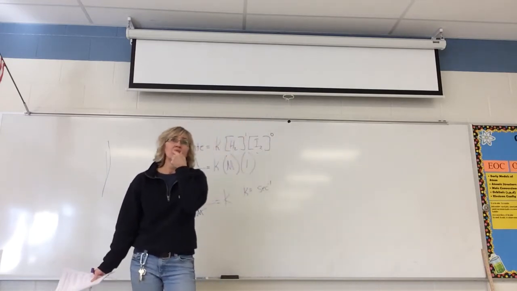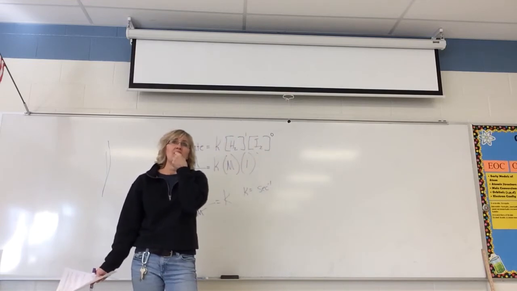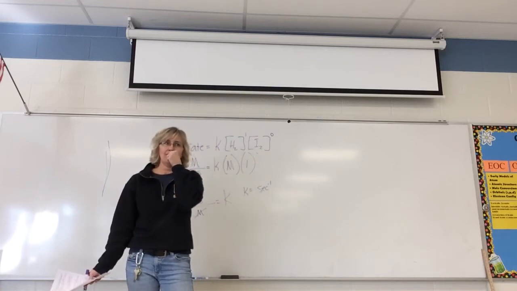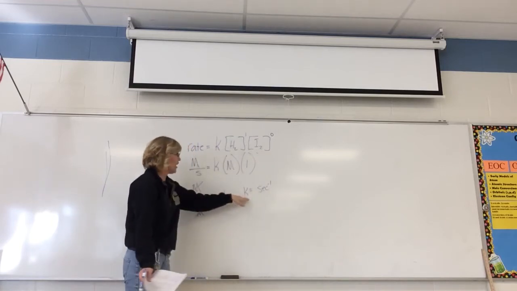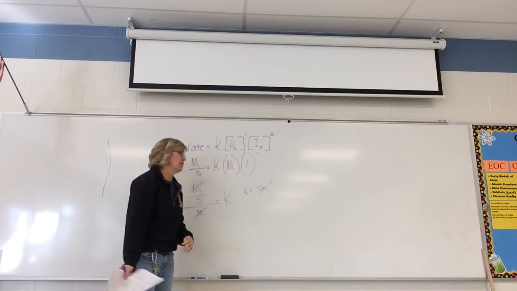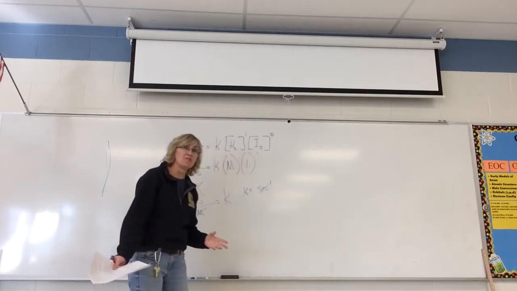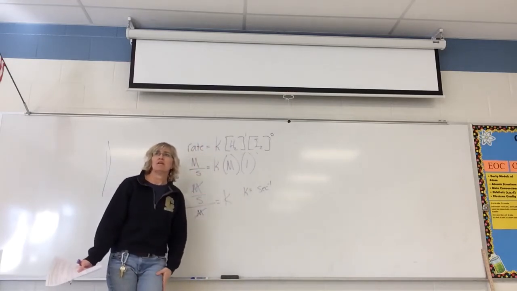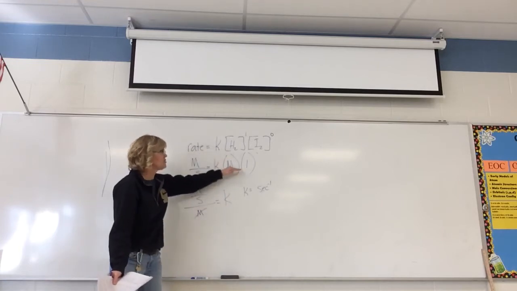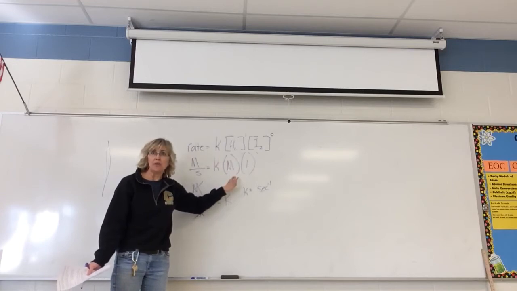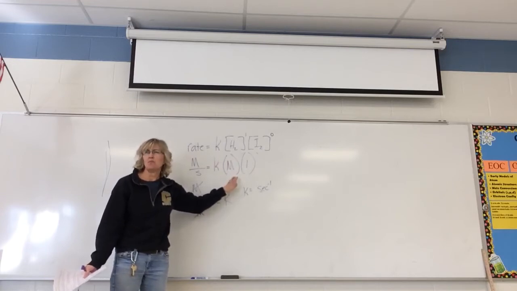So you can generally just think about it as whatever your order is, minus 1, and then just have a negative. Very good. Your K will always have 1 less molarity than your order. Now there's one time, if it's a 0 order reaction, then K equals the rate. But just walk through it so you don't make a stupid mistake, because you're not getting out of kinetics without writing the correct units of your K. And that's an easy point.